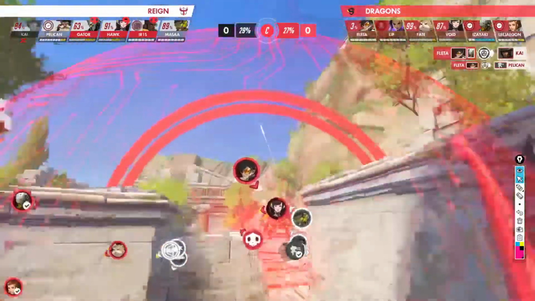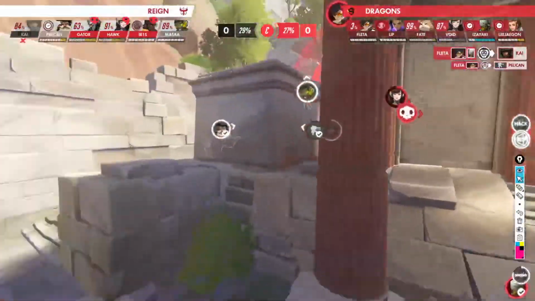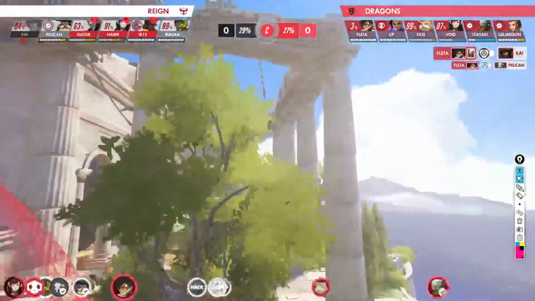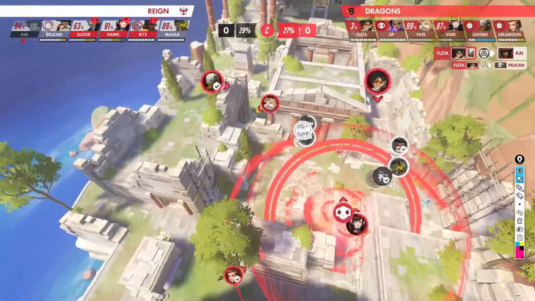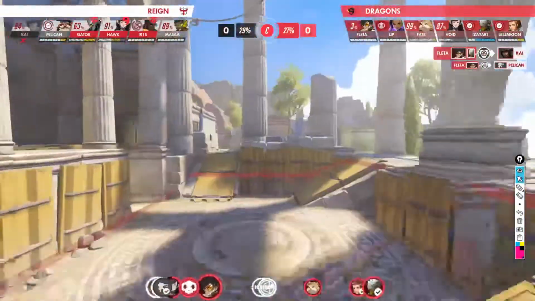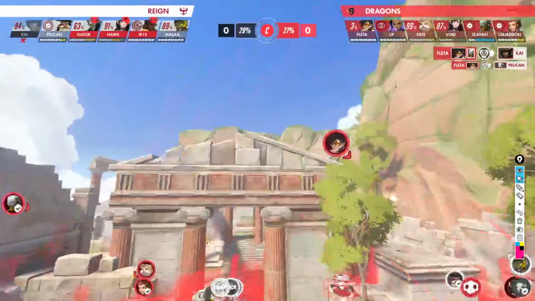There's no cover. But over here you have all this high ground to use. You have cover to use to sneak up on enemies. Well, it's much better for the ball team if they defend over here. But as I mentioned in the start, the biggest reason is to stop them from being able to force the point and force Dragons into a fight that they don't want.